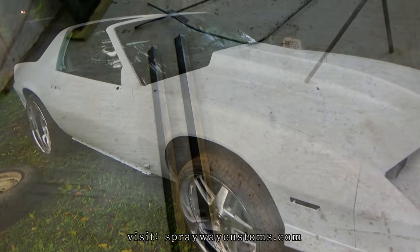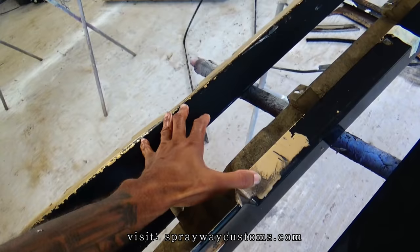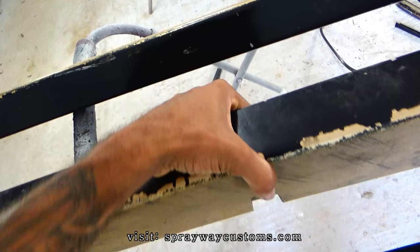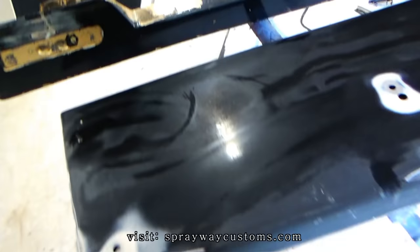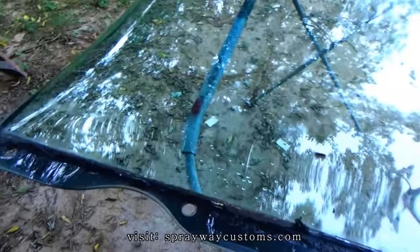I done did all the body work on the Z28 Camaro. Now I gotta do my miscellaneous pieces. I got my side skirts here. I gotta sand these down. And also I gotta fix some spots that was broken. Fiberglass them back together. I had fixed that spot when it was on the car. And I got my back. They go to the hatch glass. I just took it off. It's right here.